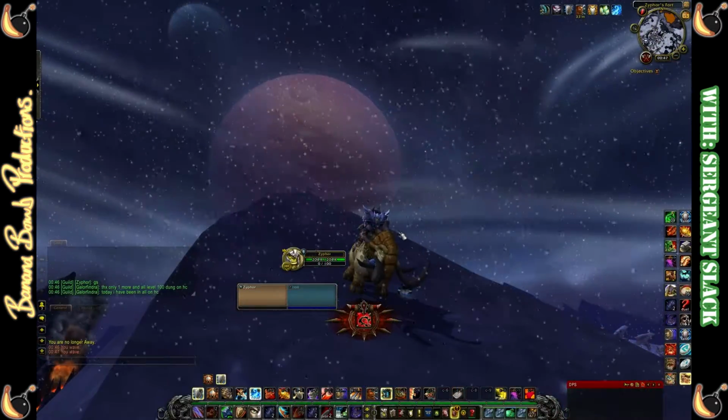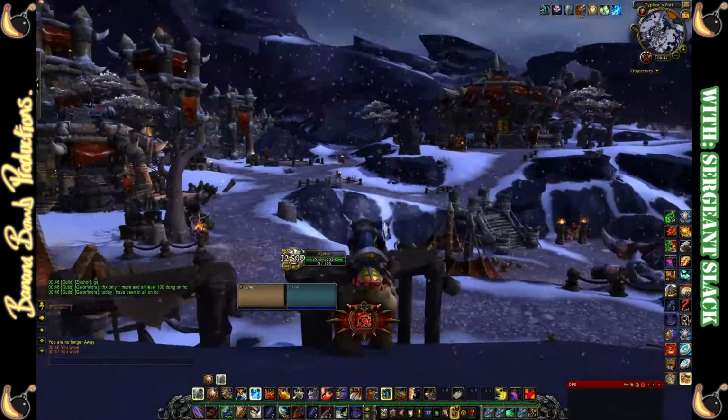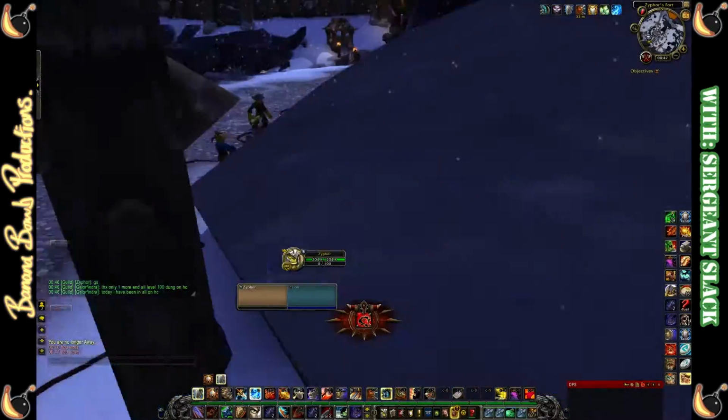So the first thing you want to do is come back to your garrison here, and in your town hall you'll get stuck in the landscape. Oh my god.